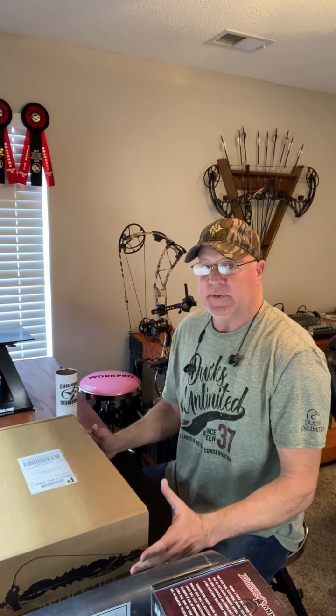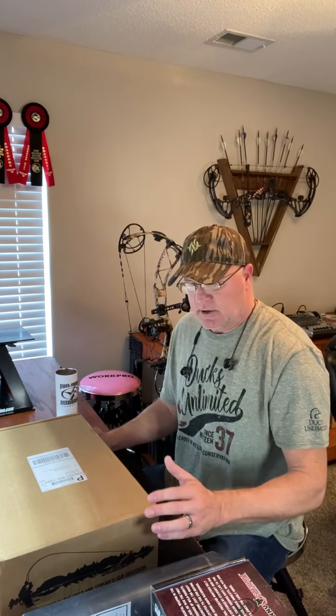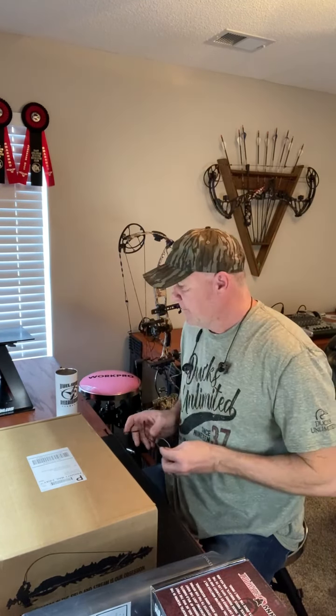Sportsman's Box does a real good job of letting you know when it's your month — your box is being prepared, it's being shipped, it's on its way. I get them right at the end of the month, and I get notice at the beginning of the month that my box is being put together. Sometimes they even send questions like, do you do this or would this be useful? Everything in this box is very, very useful for me. So look forward to the February box. Good bow hunting — it is a good time to be out after pigs, so get out there and take out some of those nuisances we have in our wildlife.